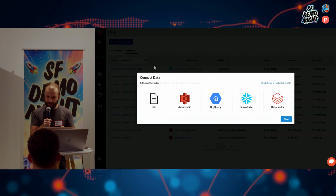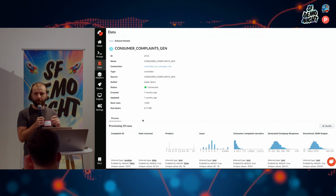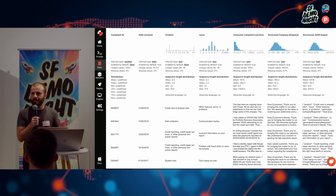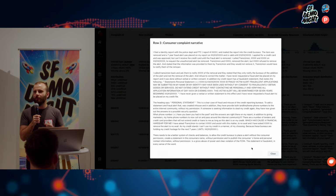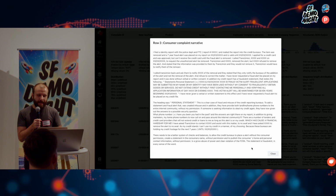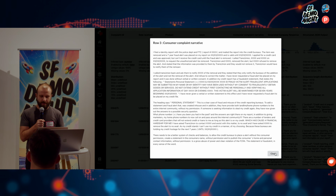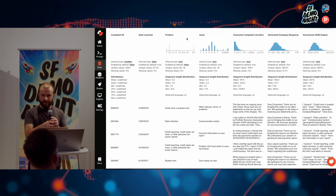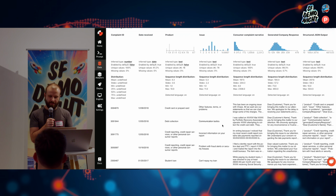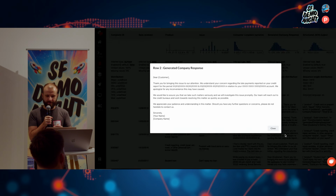The example I'm showing you here is a dataset called the user complaints dataset. There are many columns in this dataset. The main one is a complaint that a customer sent to the FTC about a product with a specific issue. Associated with these complaints, there are 3 different fields. One is what product it was about. Another is what the issue was that they were complaining about. And the third field is a response to that specific complaint, which you see here.